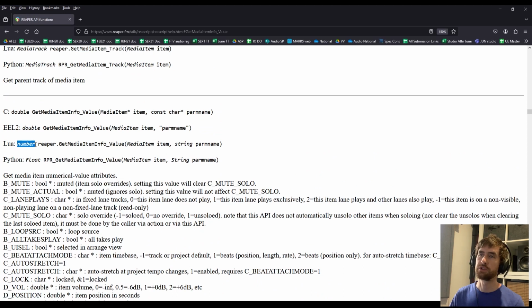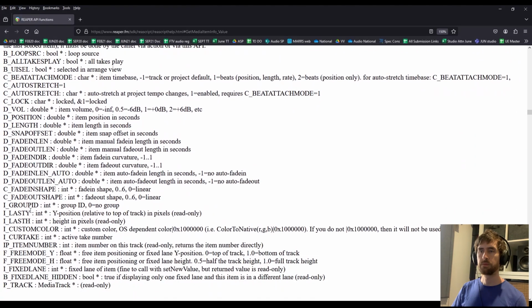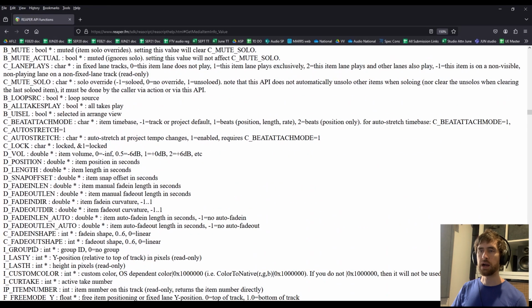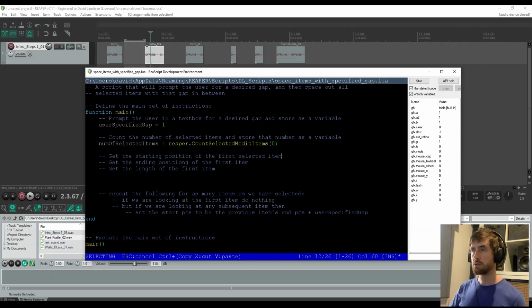And then it returns a number. So it returns a value for the thing that you're asking it about. So yeah, when you ask for the position, it'll tell you that in the form of a number, which is fantastic.